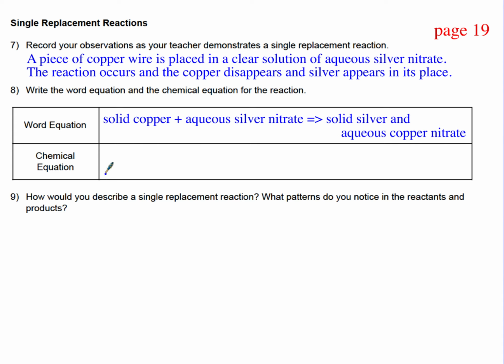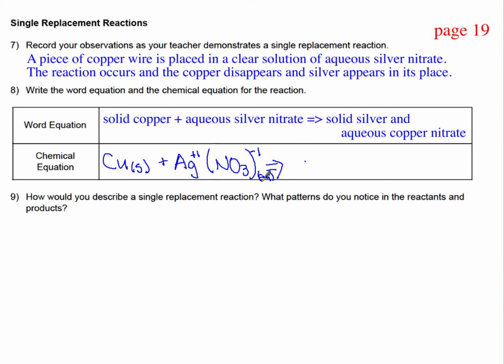And so the chemical equation would be copper, you remember, is Cu, and that's a solid, plus aqueous silver nitrate. So silver, remember, is a transition metal, but it's one of the ones where it's always a +1. So silver nitrate, NO3, you look at that polyatomic ion chart in the back of the book and you find out it's a -1. So +1, -1. I don't have to add any subscripts to get my formula correct. Forms solid silver. Oh, and this was aqueous, sorry.